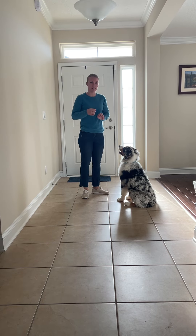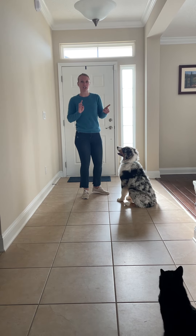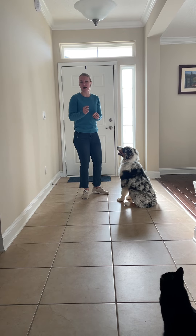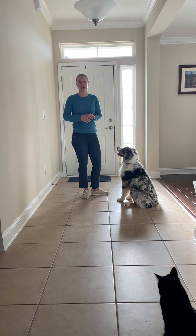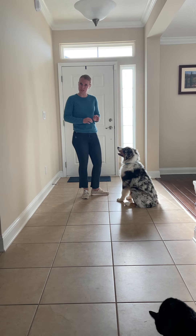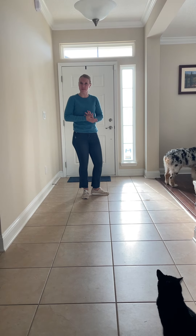Just have fun playing this and keep it super simple. When you're ready for a little bit of a challenge, add some more distance, add some turns — maybe you run around your counter in the kitchen or go hide behind a wall. Anything you can do to make this game really fun for your dog, because it is so easy and your recall will be better. I hope you guys have fun playing — let me know if you have any questions.